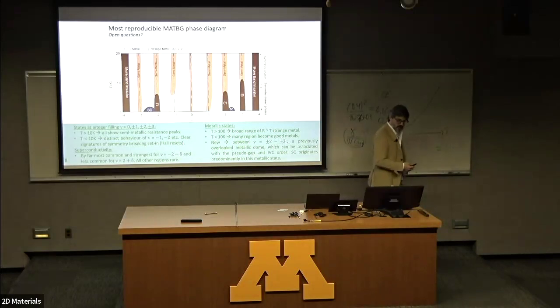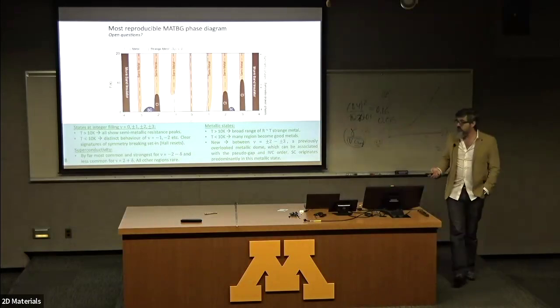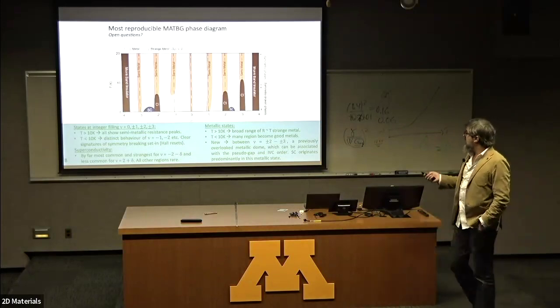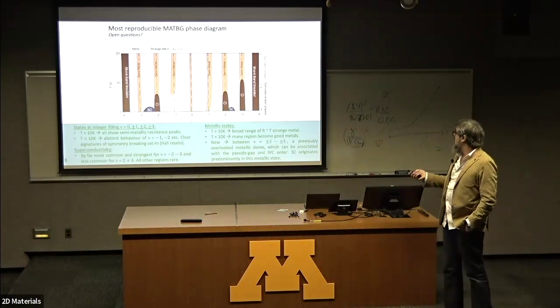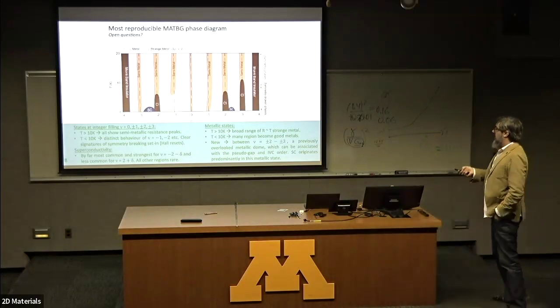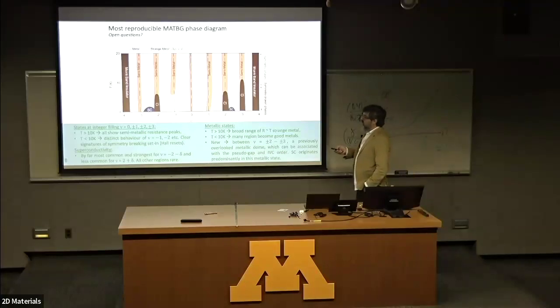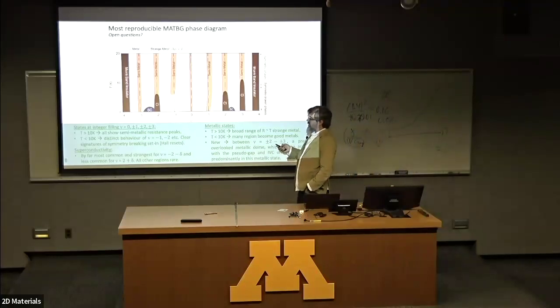It wasn't really clear in transport studies, but a slide from our friend Dmitry Efetov's group, where they analyzed 18 different samples, they see this previously overlooked metallic dome here. So you can see that there's a metallic dome, and almost always the superconductivity appears here, in some other samples, but not in all 18. Almost all, I think 17 out of 18, have a superconducting dome here.